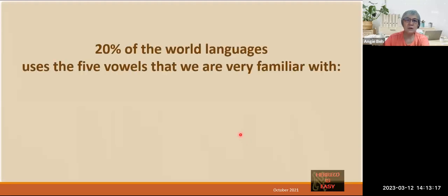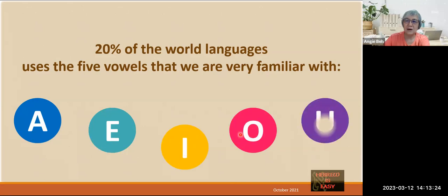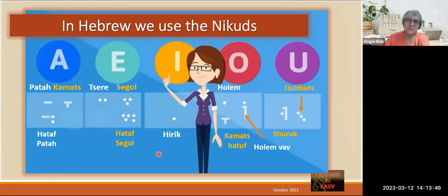20% of the world's languages use the 5 vowels, and Bahasa Malaysia also has the 5 vowels: A, E, I, O, U. We are very lucky that the A, E, I, O, U in Hebrew is just like Bahasa Malaysia. A for A, E, I, O, U. You just pronounce it just like Bahasa Malaysia. You got it. So it's very simple.